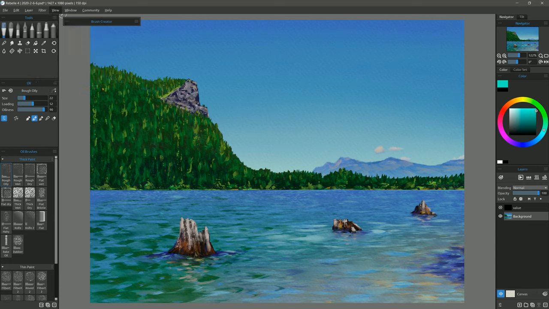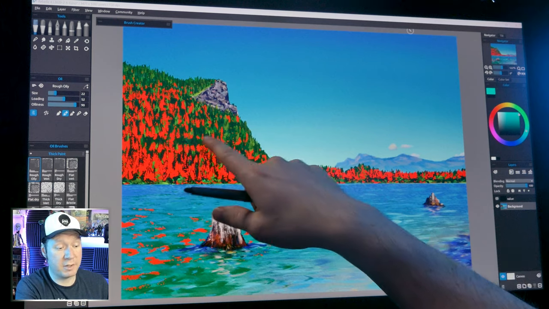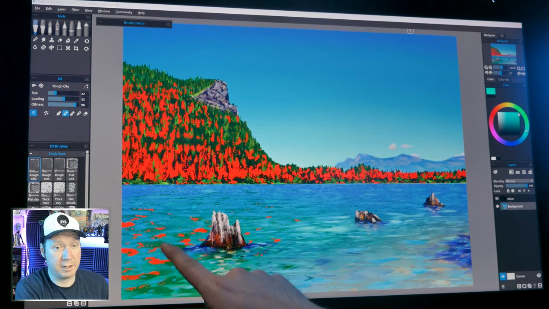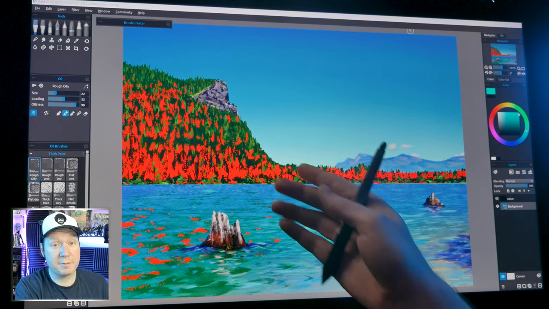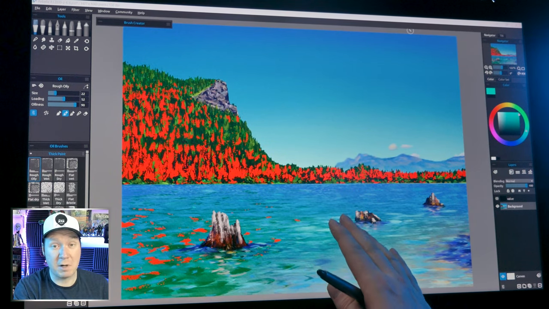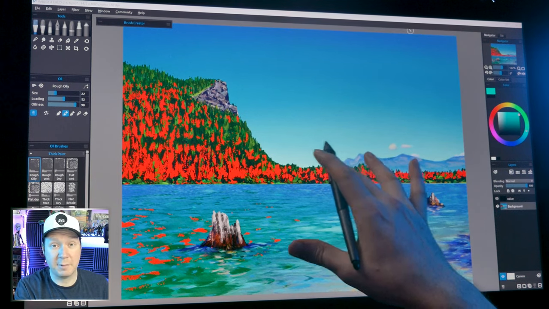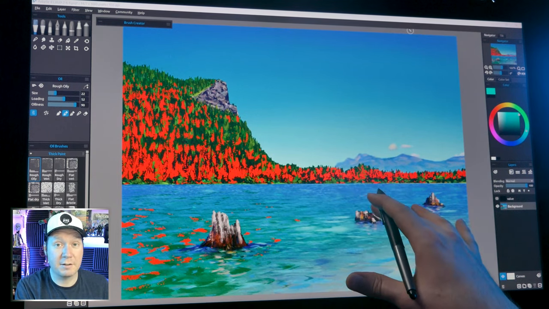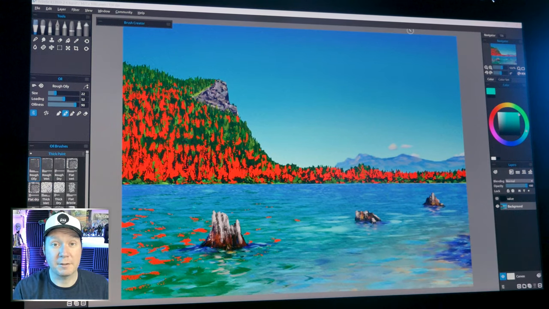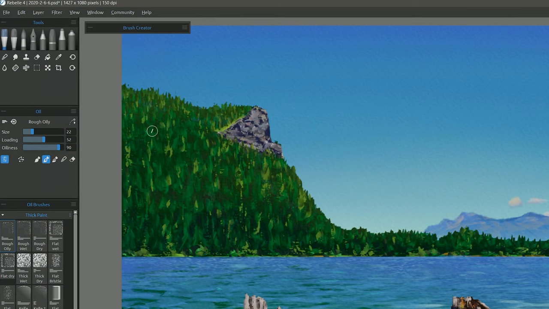Or you can show the gamut warning, which will show you colors that may not print exactly as they're shown on screen. For example, all of these greens here on my trees, and then some of these different colors in my water here. This stuff is probably going to come out a lot more dull than it looks on screen, so I just want to keep that in mind. Because I'm working mostly for screen and not really printing my work, it's fine if my colors look vibrant. I don't need to change that. It's only a consideration if I'm going to be printing. There are keyboard shortcuts for these as well, Control Y and Control Shift Y.